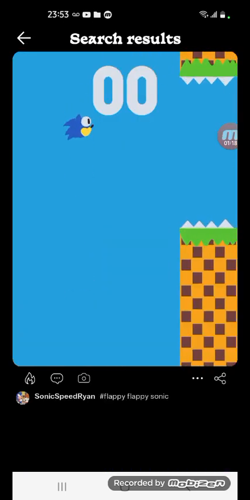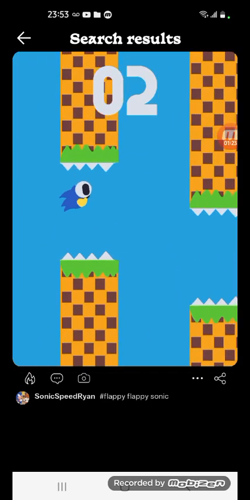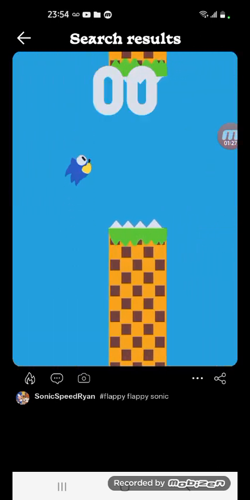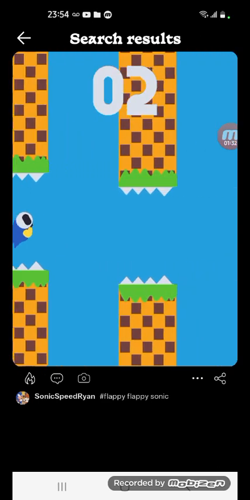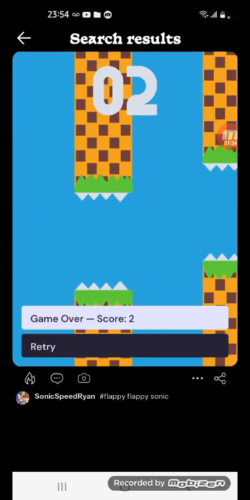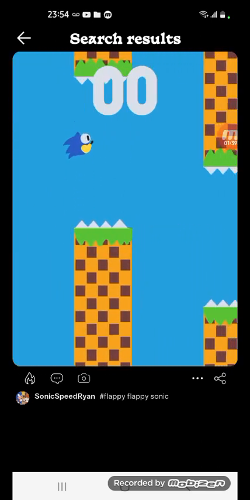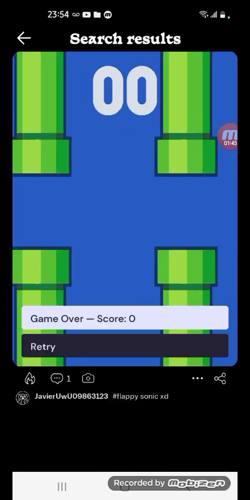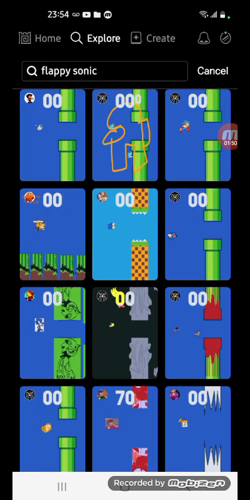This looks kind of good. No. Okay. Is that my pocket tank? Oh, I don't want to play. I don't want to play. What? This looks ugly. This looks ugly. What the heck?